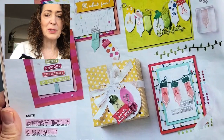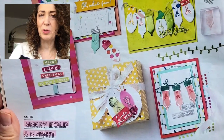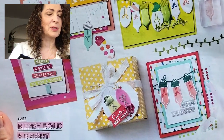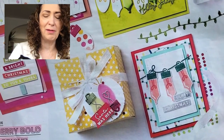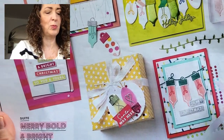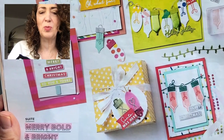But there was quite a lot of laughter going on in a room, kind of a hospitality suite that we can go to as demonstrators. And there's samples up there, and we chat and we laugh and we meet each other. And people were saying, oh my word, does that stamp remind you of what it reminds me of? And yeah, they thought it looked like a used condom. So that color, the skin tone color, and just yeah. So I thought, I can't get the stamp set. That image just wouldn't go out of my mind.